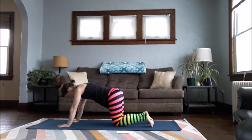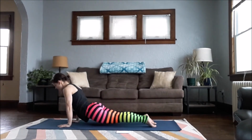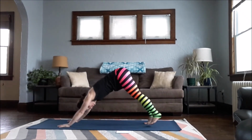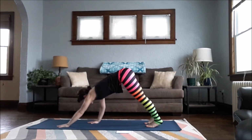Knees down towards the floor. Through. Upward facing dog or cobra. Back into downward facing dog. And then just walk your hands back towards your feet.